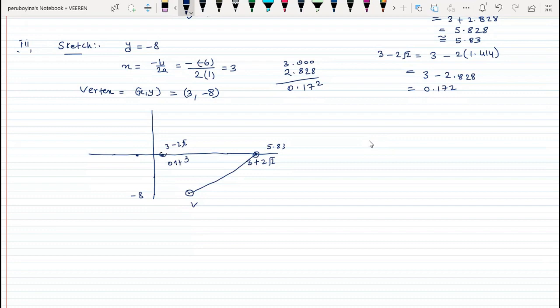Okay, smoothly draw this graph. Join these 2 points together like this and move it on. And don't forget to make an arrow here. It was not looking like a parabola, but you have to consider it is a parabola. Okay.